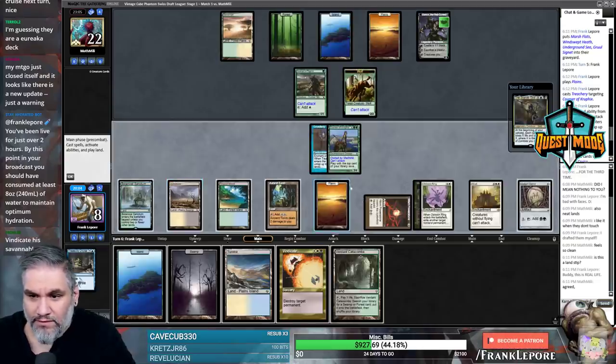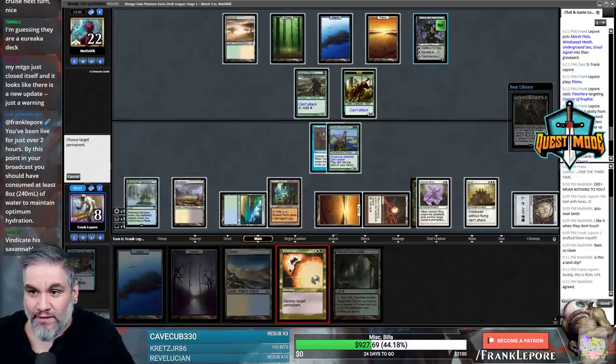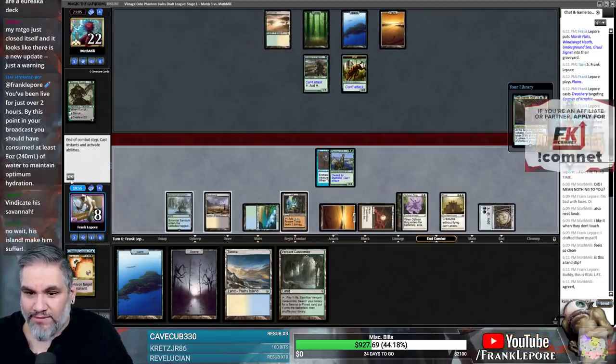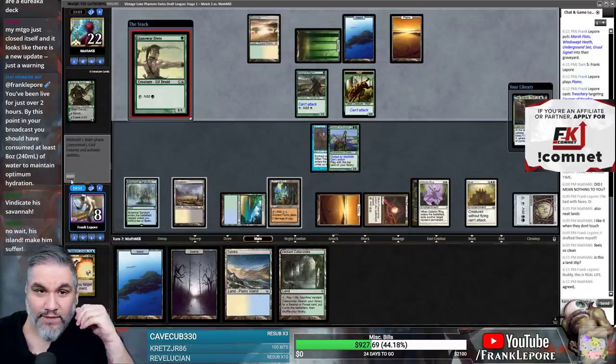What? No, use the... What? Oh, never mind. I'm a dummy. I'm not very smart, you see. Yeah, we'll kill this guy. We'll Scarab God in the near future. Yep, that's fine.